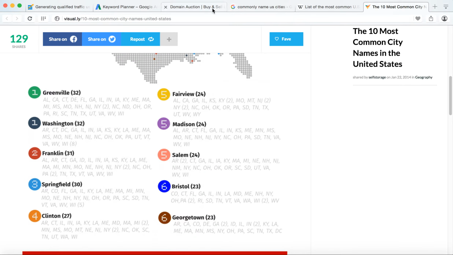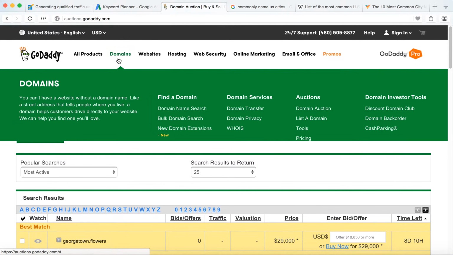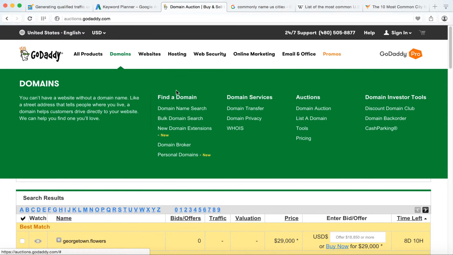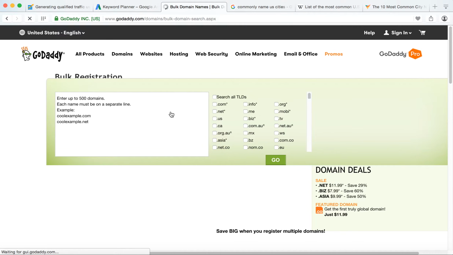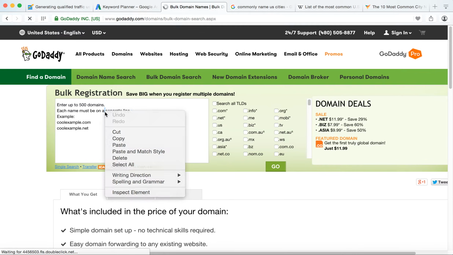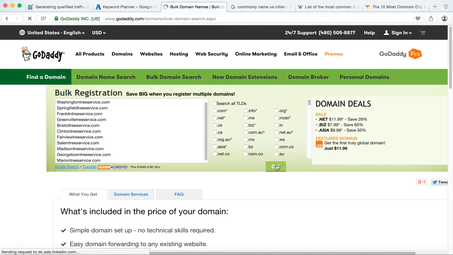and then head over to something like GoDaddy, and then do a bulk search with that list, and you just copy and paste your list of domain names in here. Click go.